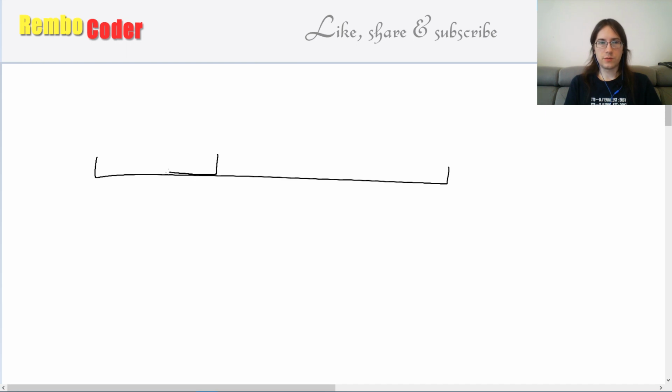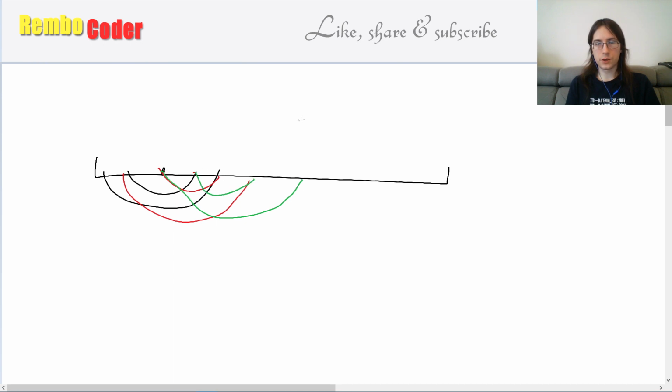Let's consider some subarray of length k. In my illustration, k will be 5. You need to add 1 to the answer for such pair if those values are not equal, and for such pair if those values are not equal. Then you consider such subarray, and you will need to add 1 for such pair if it's not equal, and for such pair if the values are not equal. Then you will add 1 for such pair if they are not equal, and for such pair if they are not equal, and so on.